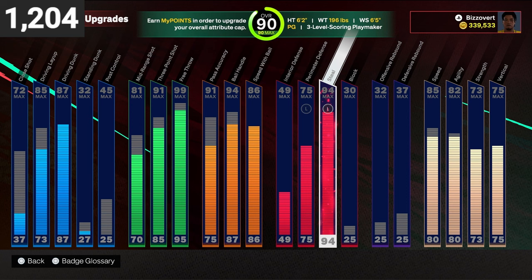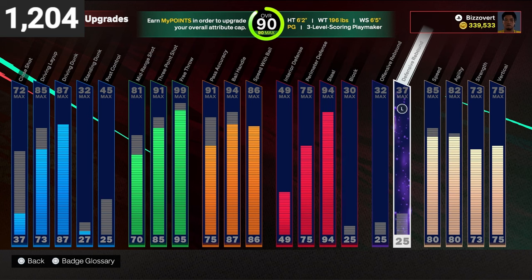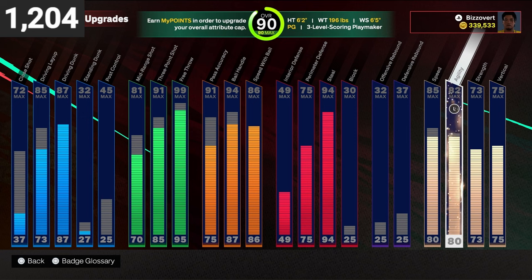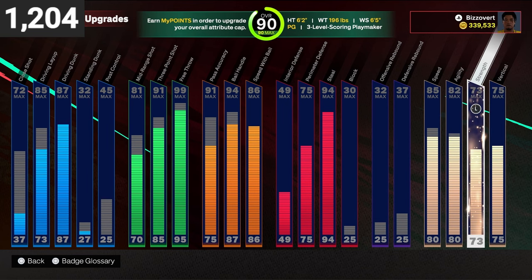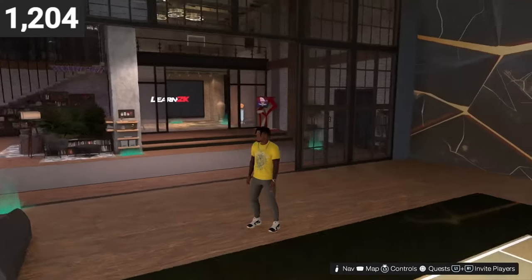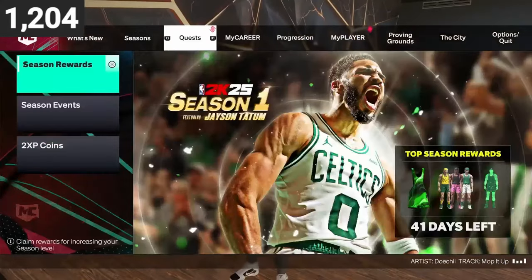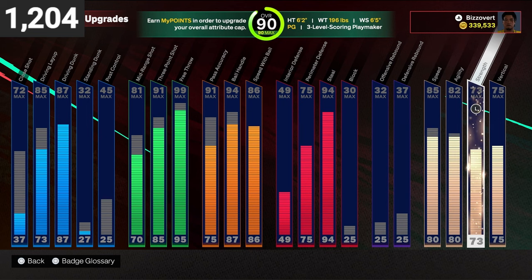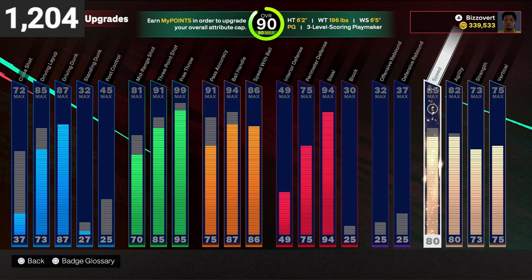94 steal, 6-2s get a lot. The steal rating on a 6-2 is so cheap, bro. It's crazy. 85 speed with ball, I mean, speed, so I'm still gonna be fast, plus 5 from the Gatorade too. So 90 speed, 82 agility, 73 strength. As you can tell, I'm a chunky PG, bro. Big guard university back in full effect. I did want to put post control on this build, but hey, everything ain't gonna work out. 73 strength, 75 vert to get the contact dunk pack.